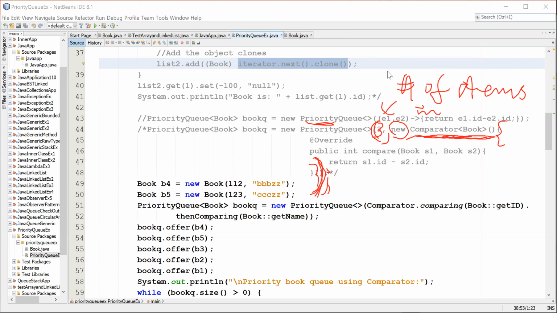So it's going to create an instance of the book comparator. And here it does the overriding. Override what? That compare method. The compare method has two parameters, two books. And here it is supposed to call getID for the comparison.